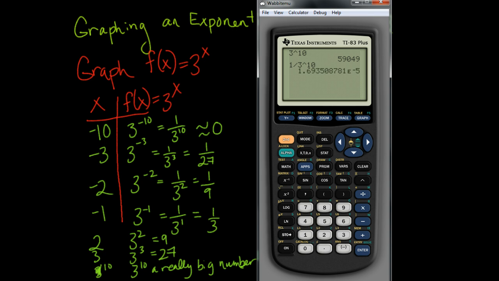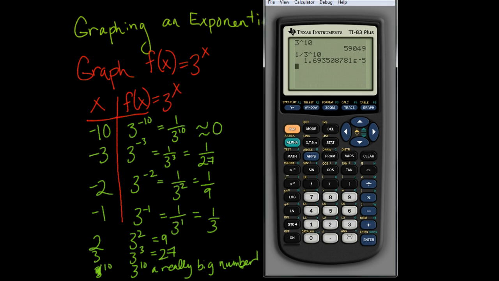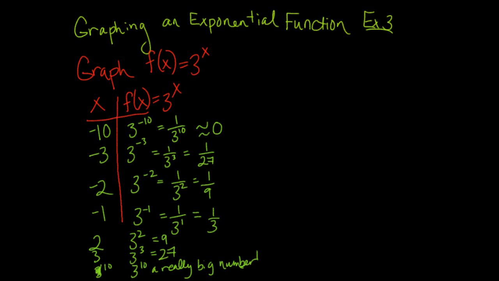You see how the e to the negative 5 means you move the decimal over 5 places to the left. So we're going to move it 5 places to the left. That's a really small number, like we said. Okay, so now if we're looking at the graph of this, we already said that for an exponential function, the domain is all real numbers, right? And a couple of important features.